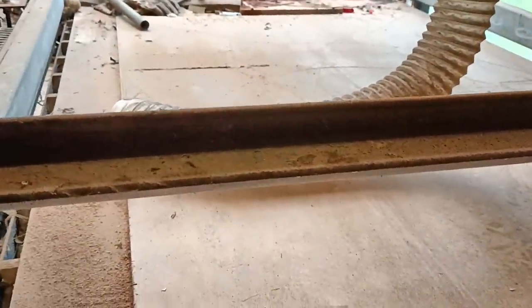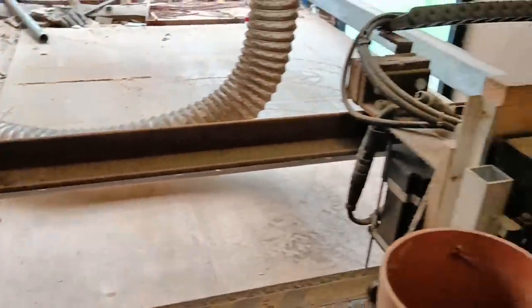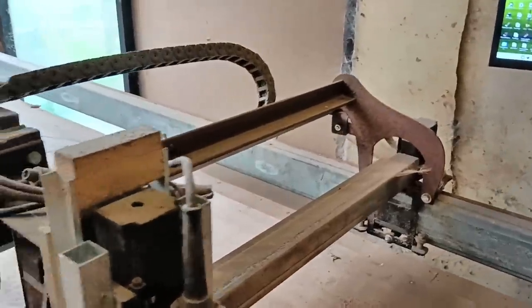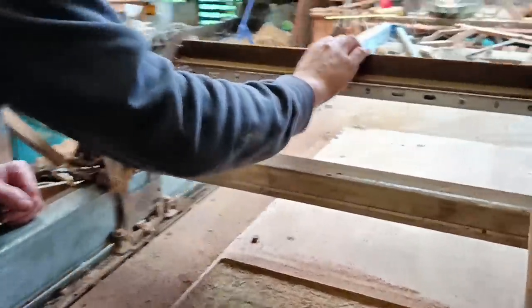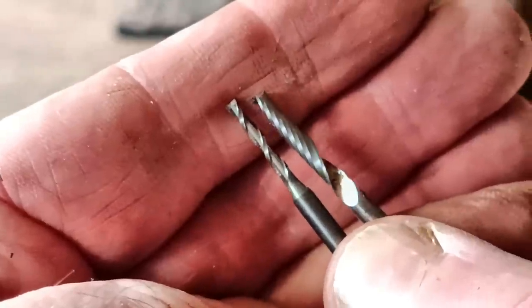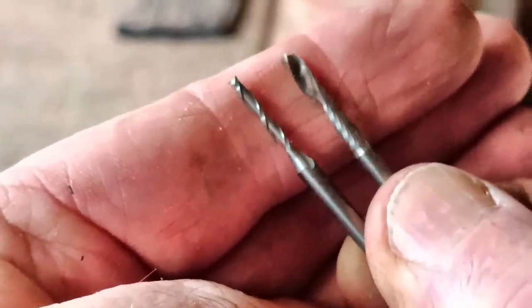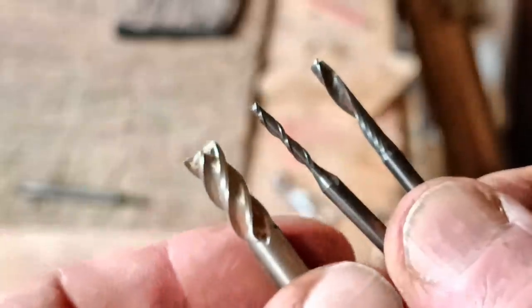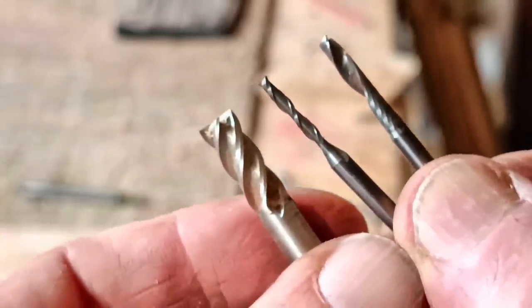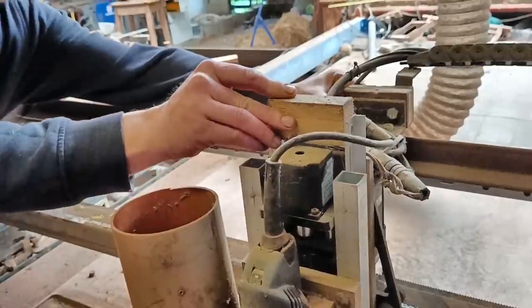Originally I put in a simple Z-axis assembly — that's the one that goes up and down — and added an extra rail at the back of the gantry, so I could brace the carriage back to it. And it's been fine for what I've been doing, but now I want to cut thicker plywood and cut it faster. I've been using either a 2mm or a 3mm milling bit, but ideally I'd like to step up to a 6mm bit, so I need to make my Z-axis more rigid. Of course you could spend thousands and make this perfect, but you know me — never any spare change for anything.